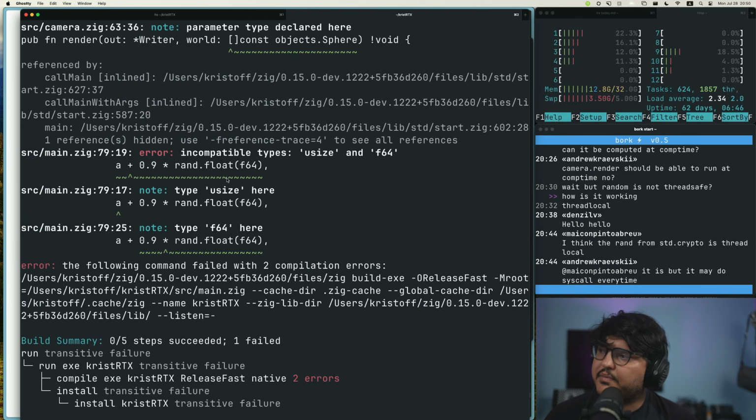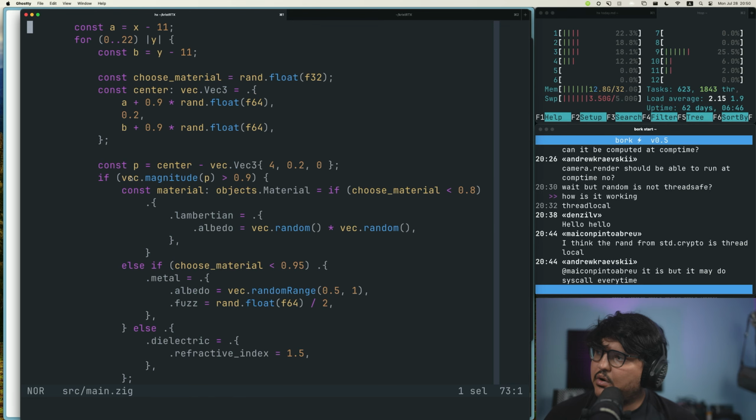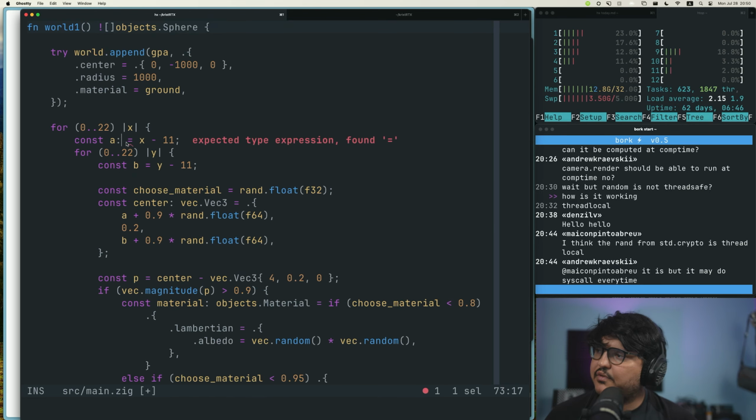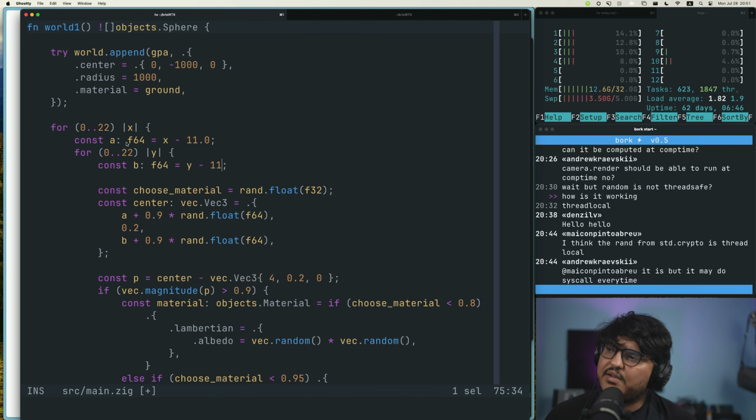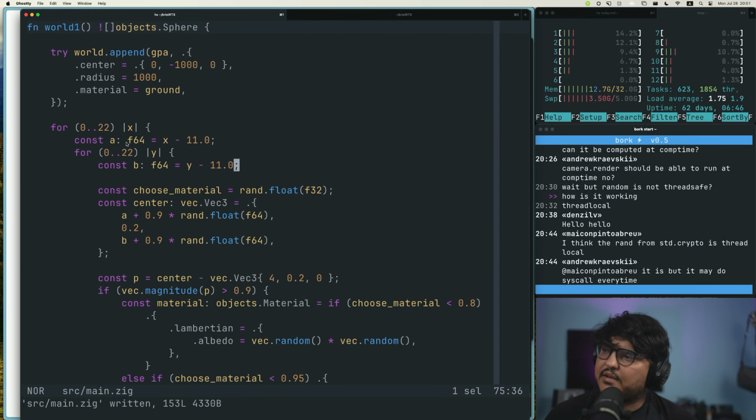Okay, now we have some problems. Incompatible use size and F64. Oh, nice. A and B also give us the opportunity of turning them into floats. Can you do this? You can't. Of course you can. You cannot.